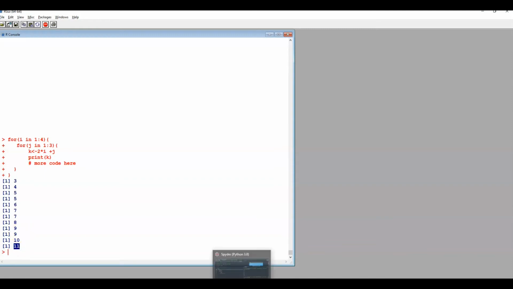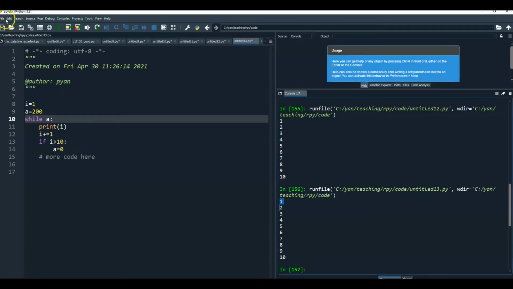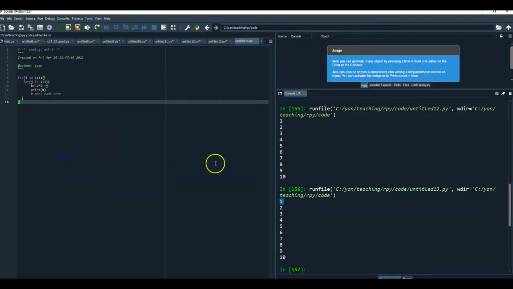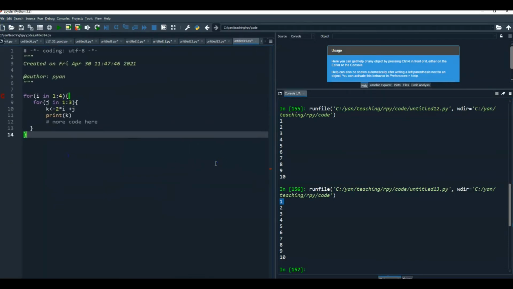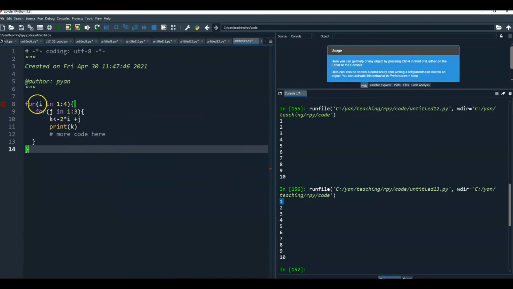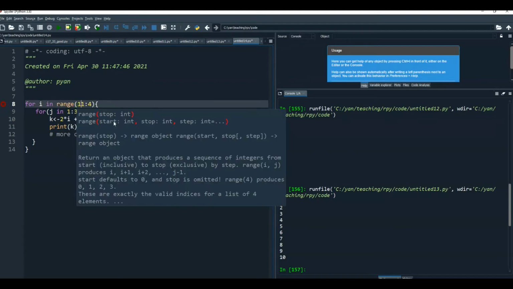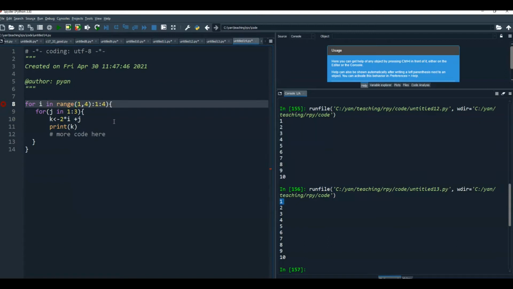Okay, so let's go to Python Spyder. Okay, so I paste it here. Okay, and so I in range. Okay, remember, we lost 1, so we use 1 to 5.